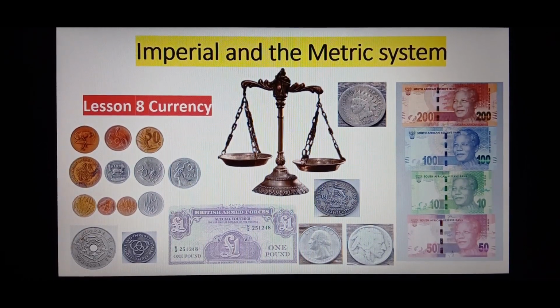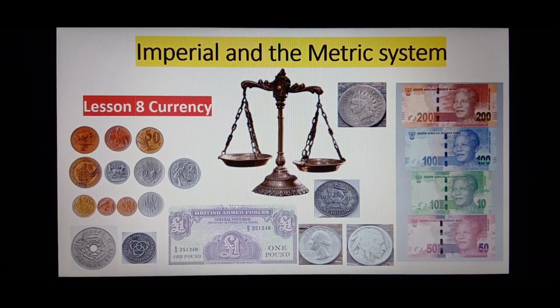Hello and welcome to another video by Training Made Clear, and this is on the imperial and the metric system. But currency is not really an imperial or a metric system, but it has traits like it. That's why we are going to just look at this. So lesson number 8 is on currency.